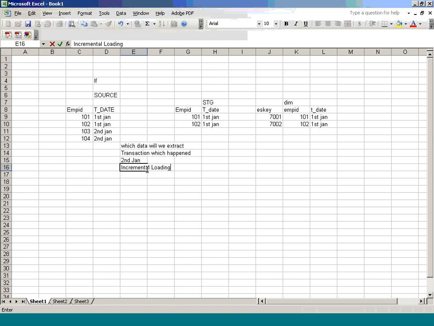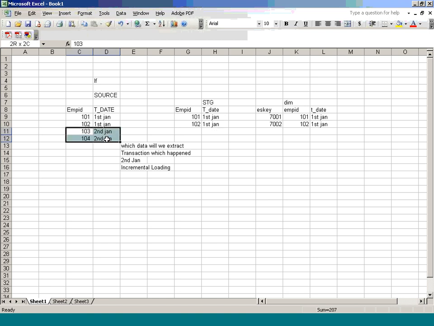We'll extract only the data from the source which does not exist in your dimension table or in the staging table. That is called incremental loading. So you extract 2nd January data. Now before you load the data into staging, if you do not delete it, this record may get appended to it.